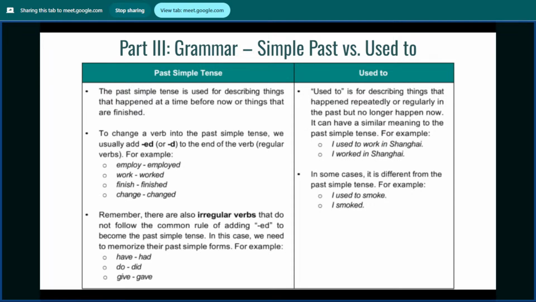Now in the same way we use the words used to also. Used to is used to talk about something that we used to do in the past. It was a repeated or regular action, but we don't do that action right now. For example, there might be some habit that we used to follow when we were in college. Do we do that now? For example, college started at 7 o'clock in the morning, so we can say that we used to leave from home at 6. Do we leave from home at 6 right now? No, not really. So that's where we use used to talk about a repeated or regular action in the past, but we don't do that action anymore.